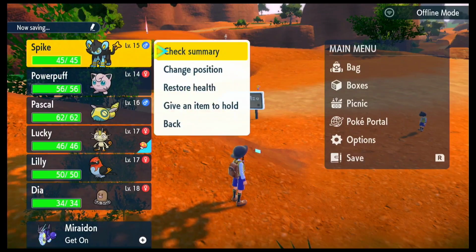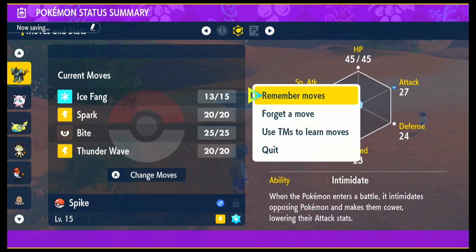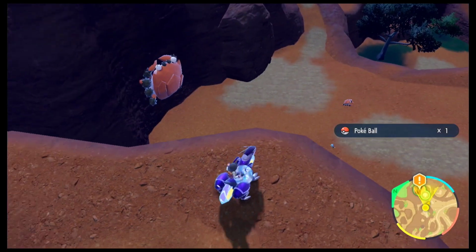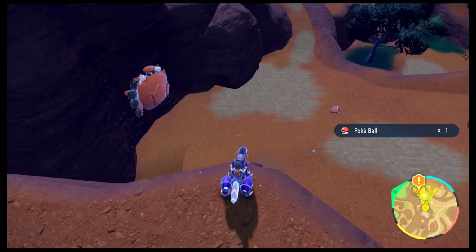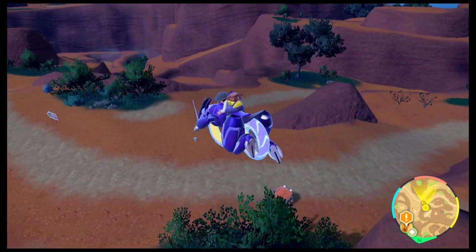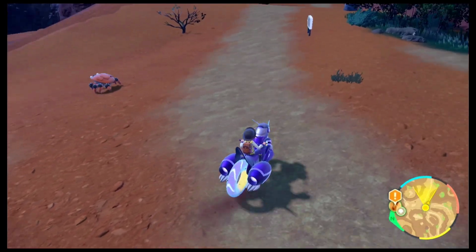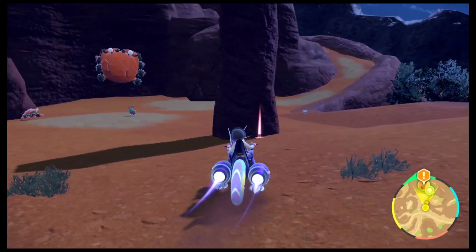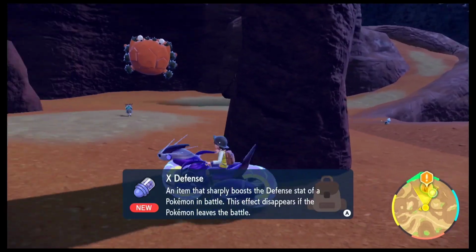Anyway, I think it's time for me to go ahead and make my way to the area where the Titan Pokemon is. And here is Clough, the Titan Pokemon. It looks so cool. Let me actually make my way down there. And let's see what kind of cutscene we get. I've actually forgotten the cutscenes that we usually have.